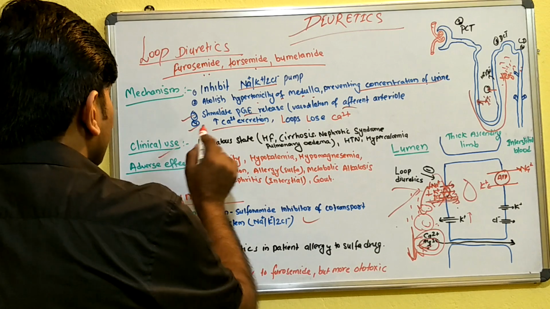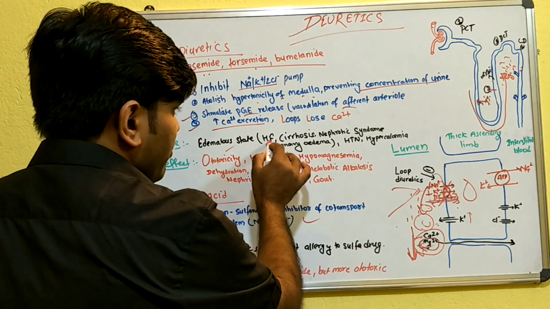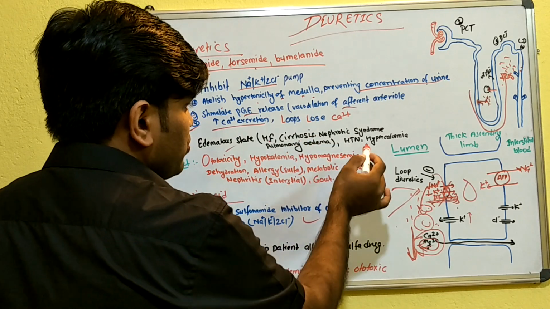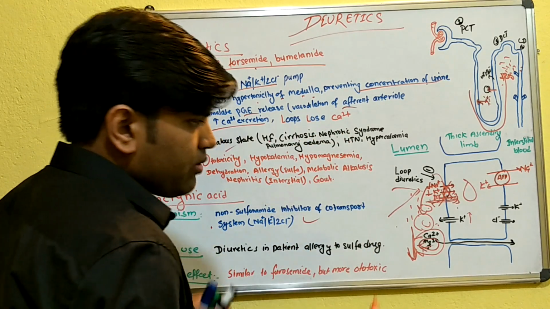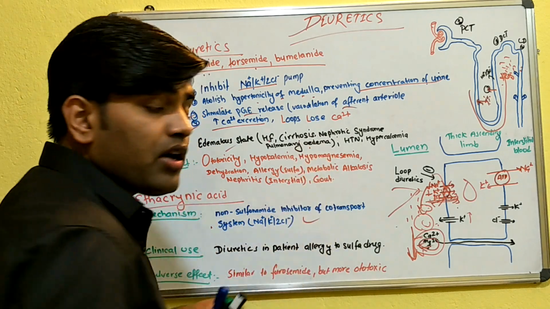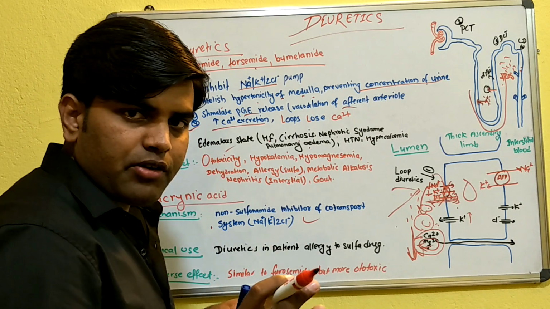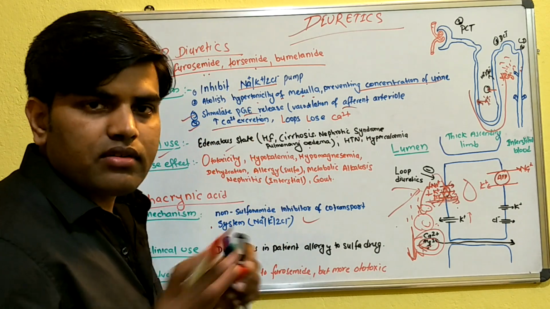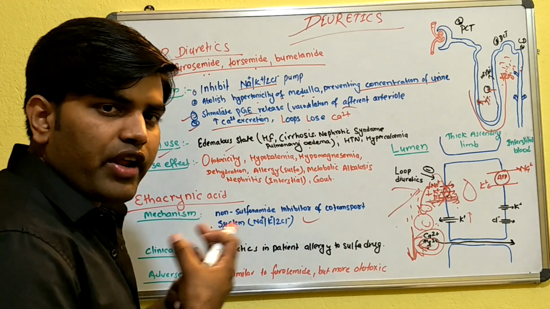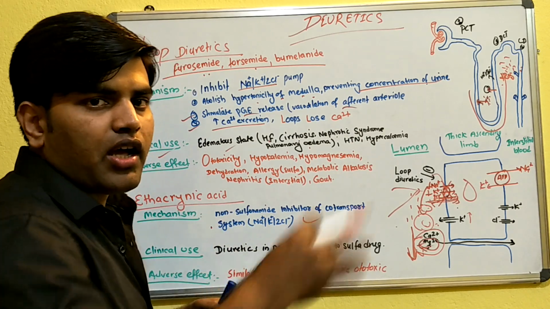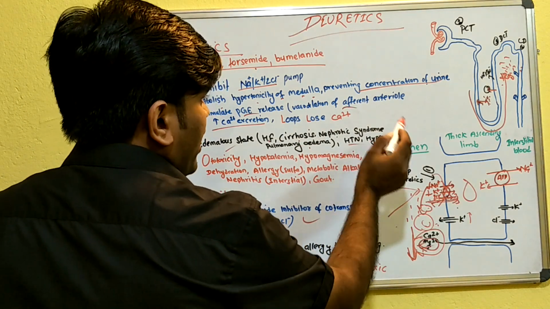Okay. Now what are the clinical uses? You know that the clinical use is any edematous state like heart failure, cirrhosis of the liver that leads to edema of your body, and nephrotic syndrome, again edema all over your body, and pulmonary edema. Very useful drug. In severe pulmonary edema, furosemide will create magic. It will remove all your alveolar fluid, all your pulmonary edema, and pass it through the urine. Okay. Then hypertension and hypercalcemia.